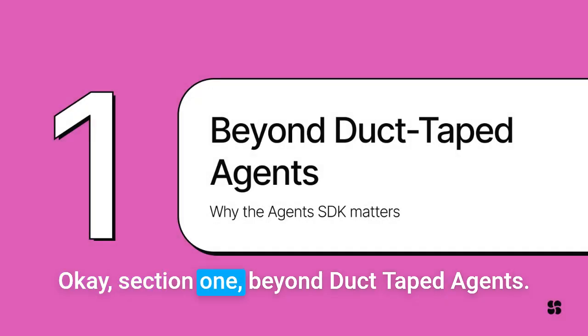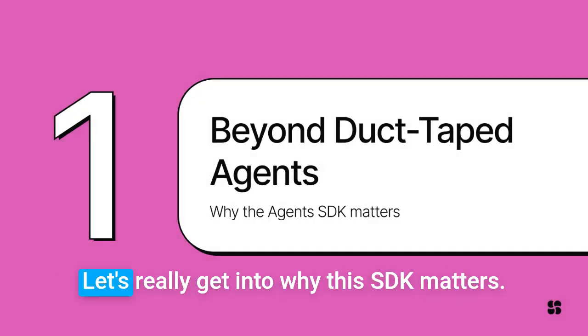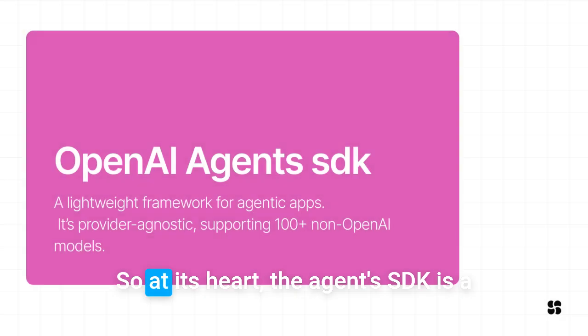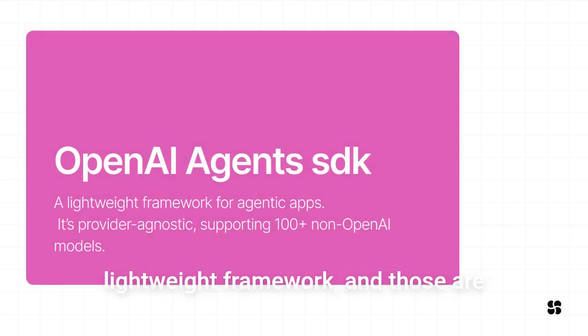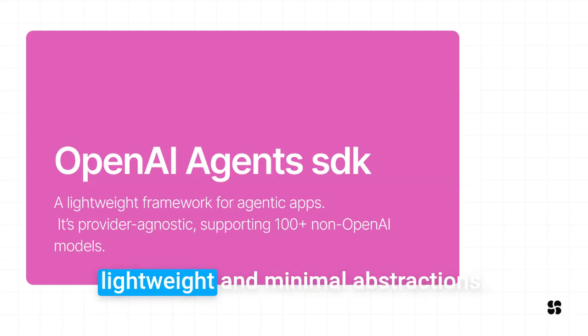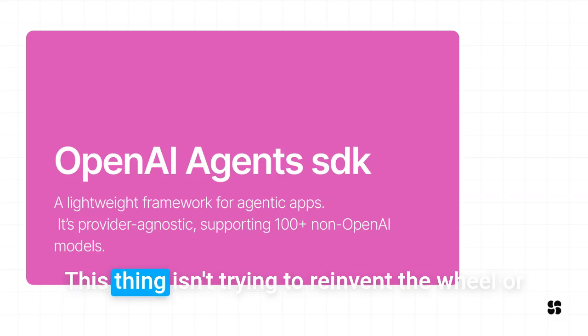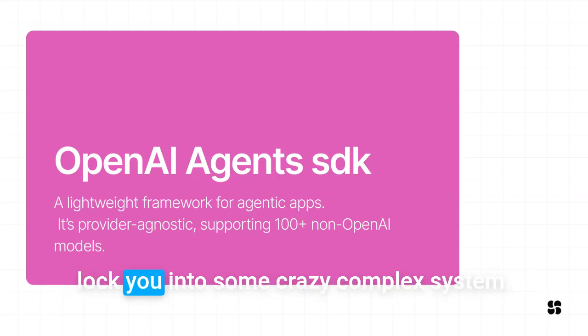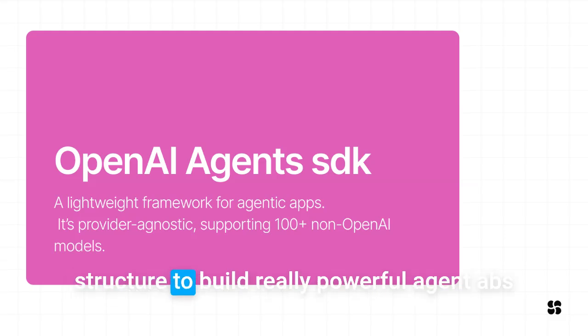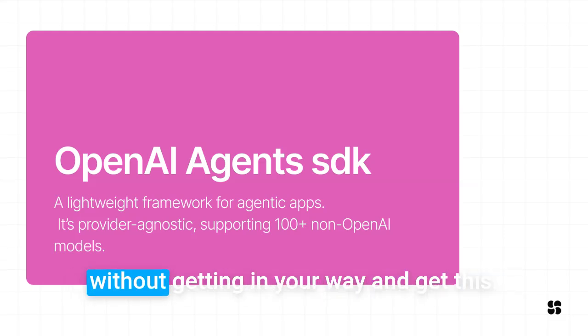Okay, Section 1. Beyond duct-taped agents. Let's really get into why this SDK matters. I mean, what is it, and why should you care about it right now? So at its heart, the Agents SDK is a lightweight framework. And those are the key words you need to remember: lightweight and minimal abstractions. This thing isn't trying to reinvent the wheel or lock you into some crazy complex system. It's designed to give you just enough structure to build really powerful agent apps without getting in your way.